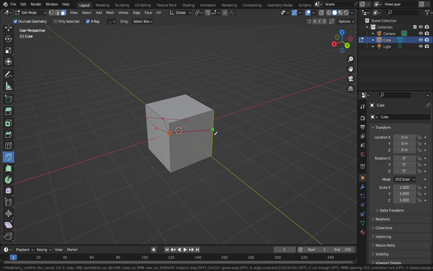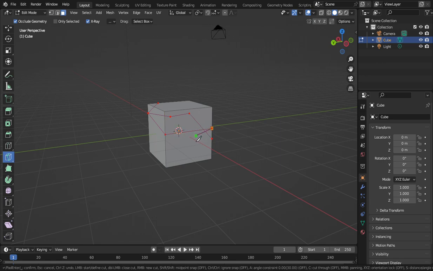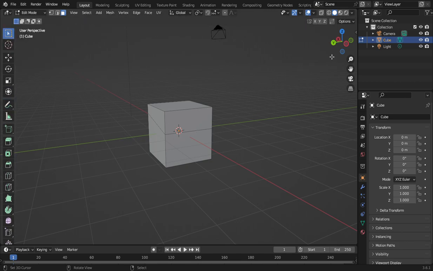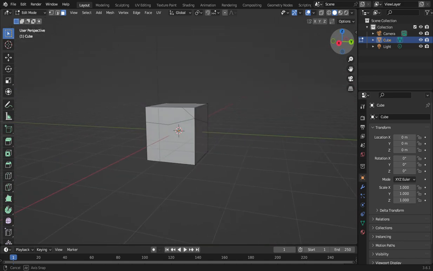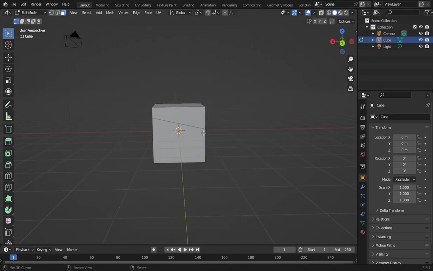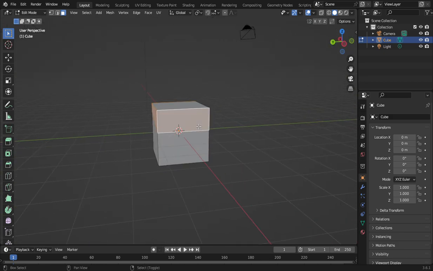Click over here, click over here, rotate it and press enter and select this, and you can see my knife tool worked. And when I select this, the down one cube doesn't select because it is a loop cut now.